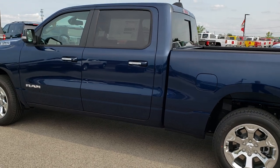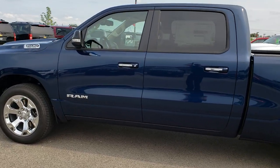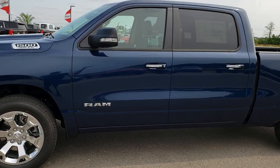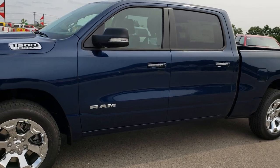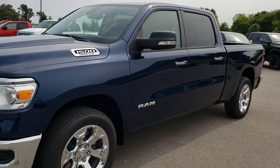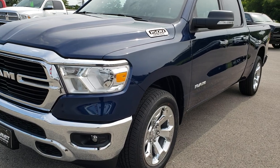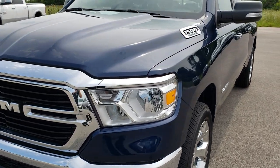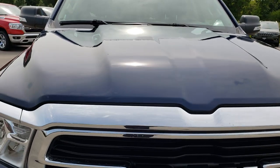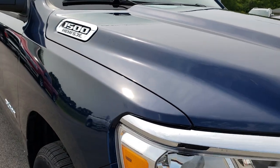Patriot Blue is a reboot color. They used to put it on the 2000s, mid-2000s trucks. I think it went away in 2006 — that was probably the last year for that color, maybe 2007. I want to do a walk-around because it is a really good-looking color and our first one. A lot of people like to see the colors on the videos here to get a real-life perspective of what it looks like instead of just a computer rendering.